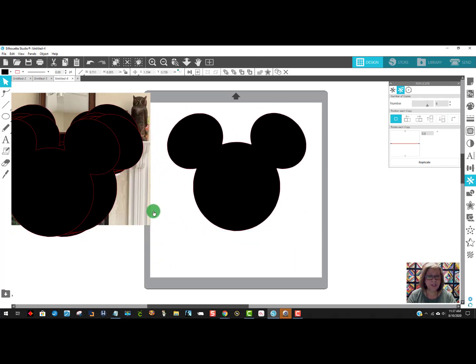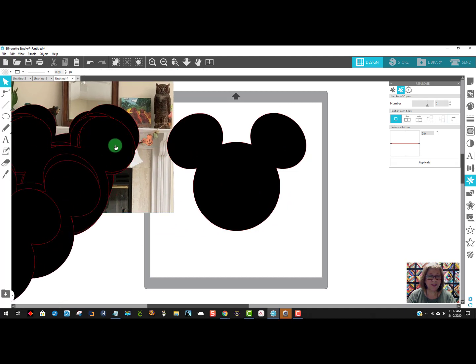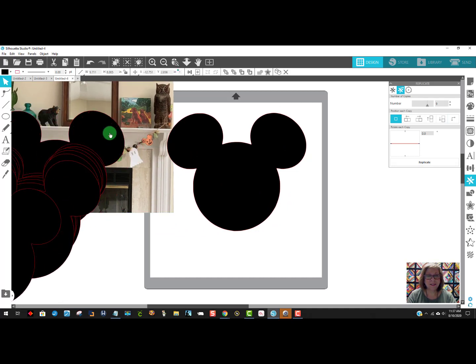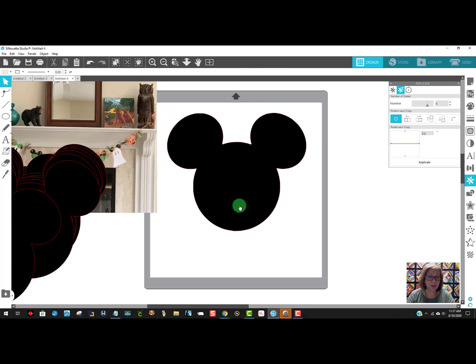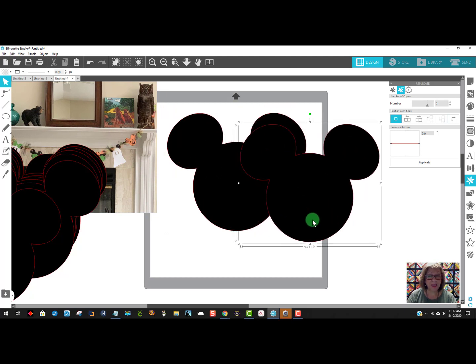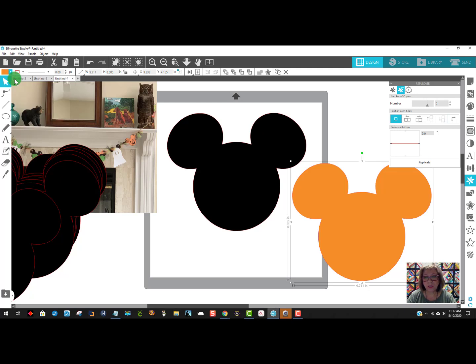Alright, so we're going to start with this one right here, and as I said, we're going to do this little guy. Let me move these again. We're going to do this one right here, okay? So the first thing I'm going to do is hold down my Alt key and duplicate this again, because I'm going to make this one orange. It's going to go on top of the black one. So while this is selected, I'll just come up here to the paint palette area and change it to orange, just like that.